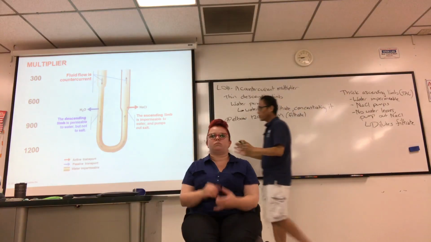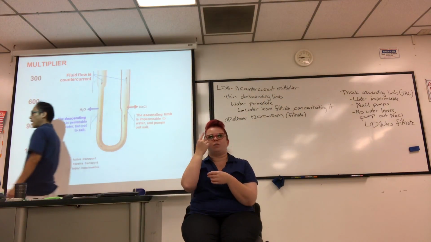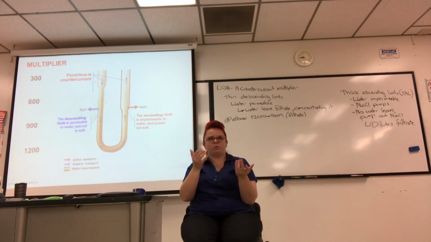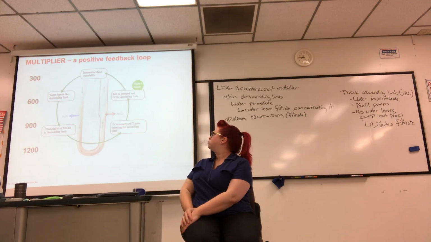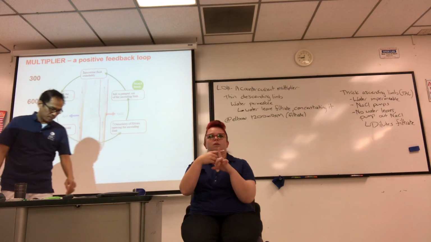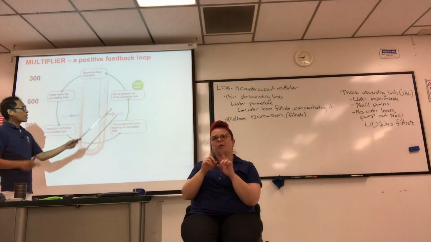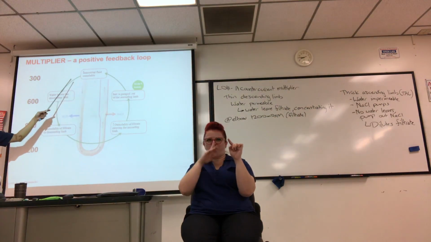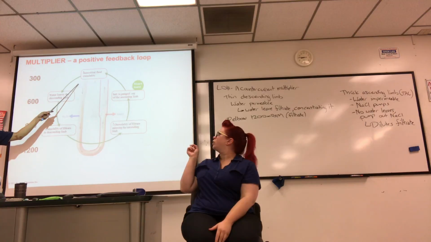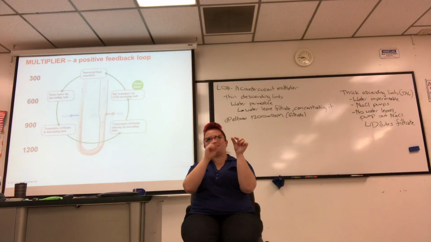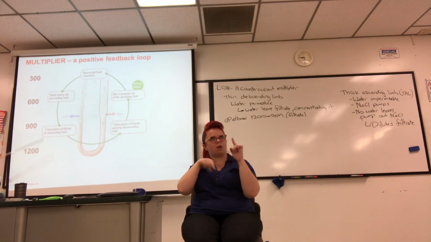So let's put it all together. This is what I want you to know for both limbs. What effect does that have? So let me put it together for you here. Now this is a positive feedback loop. This isn't my figure, it's from the publisher. I like it, except for one thing. I never like where they start in the cycle. Good thing it's a cycle. I can start wherever I want. Let's start here, because this is where I started teaching it, in the thin descending limb where the filtrate enters. Let's start there and go through the process, and all the time think to yourself, how is this a positive feedback loop multiplying the gradient? Let's go through it.